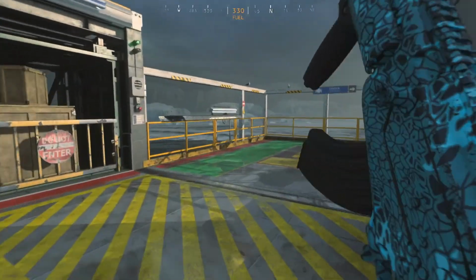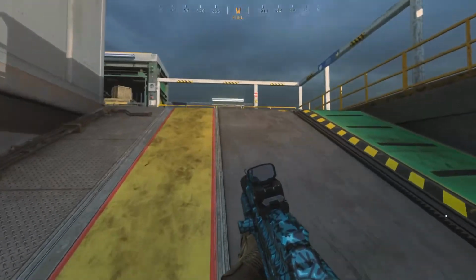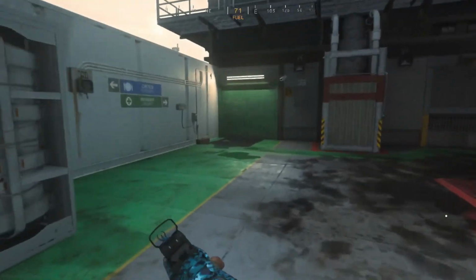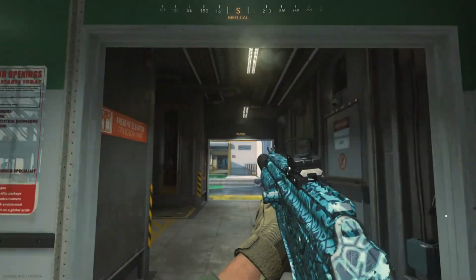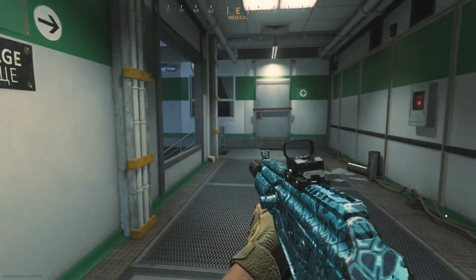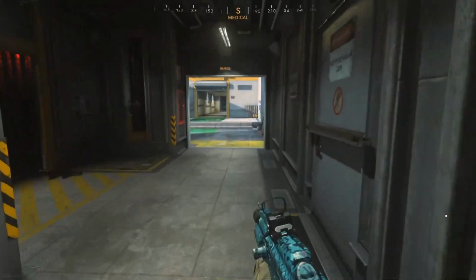Now, as we continue over this way, we can see, of course, a couple more things. This is a very common route as well for people to go around. You can either run up here, or you can run through here, open these doors, and get a line of sight over here. But be very, very careful, because putting yourself here can get you shot from 1, 2, 3, and 4 different angles. So you have to be really, really careful through here.